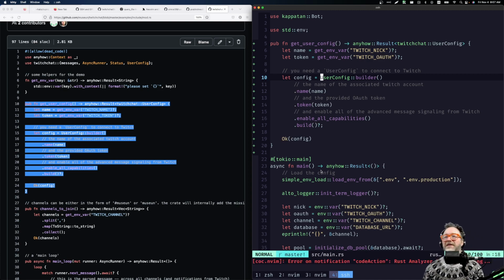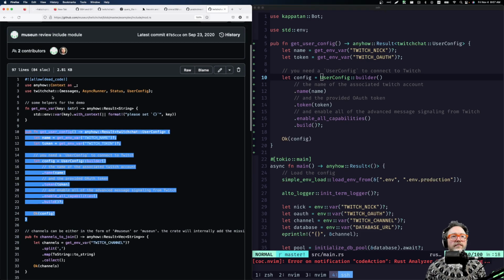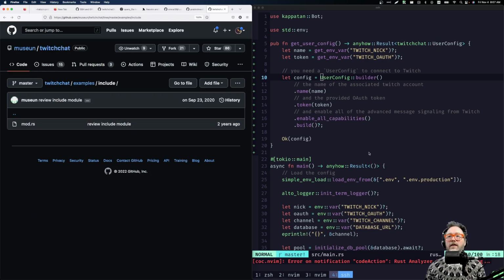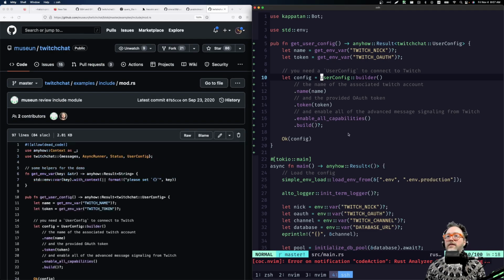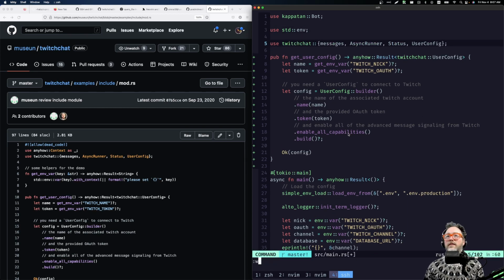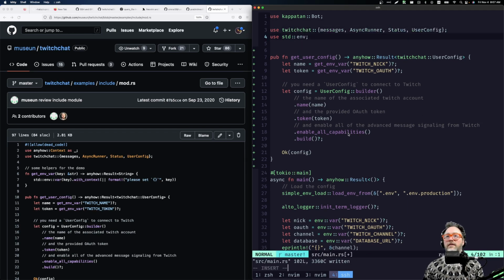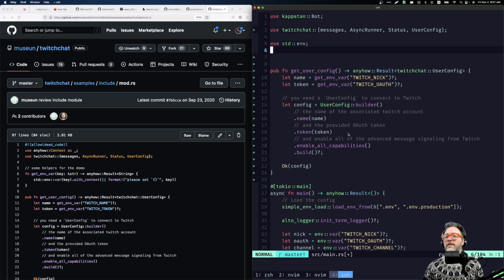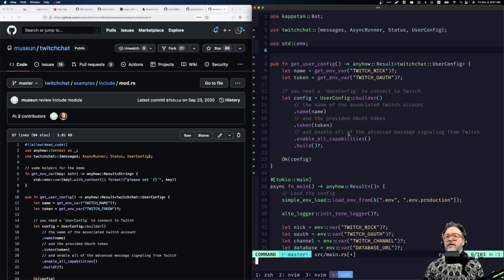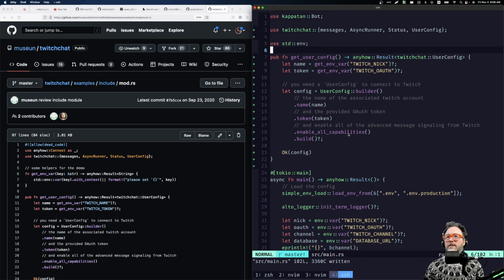Rust Analyzer is still loading. All right. Oh, I see.